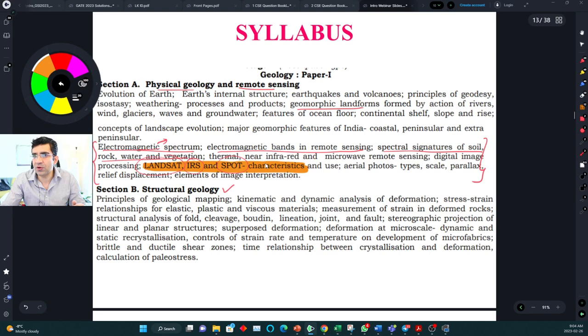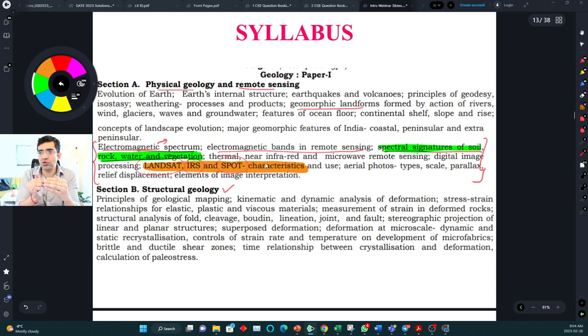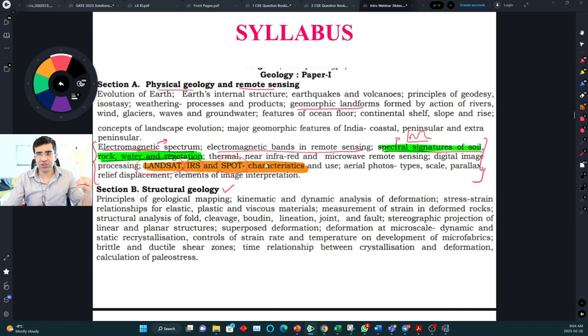Don't try to create very extensive notes — it will become difficult to memorize in the exam. For things you haven't studied, create concise focused notes. Paper 1 also covers a lot of core subjects. Sedimentology is pretty extensive — you have to study sedimentary textures, depositional features, Hjulström diagram, entrainment velocity, fluid mechanics, classification of sedimentary rocks, and facies and facies models including fluvial, glacial, deltaic, siliciclastic, shallow and deep marine, and carbonate platforms.